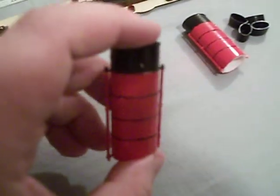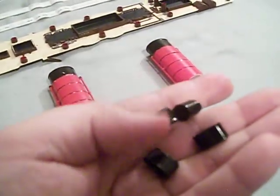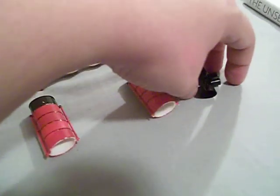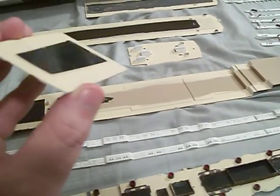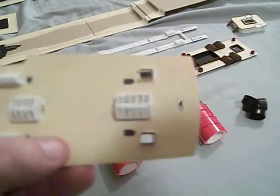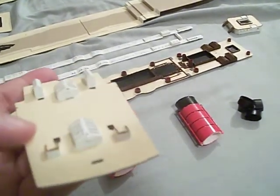The funnels themselves are basically done, except there's a few of them that have some nicks and chunks out of them I gotta repaint. And I've also got the funnel caps. Once I put the rigging through them and do all that, these will cap them off. And I've got the tops, and the internal supports too, they're over there. This deck piece is basically done. This one is basically done, except I gotta touch up the skylights here and here, and just add your thermo tanks, and that'll be done. This piece is basically done.